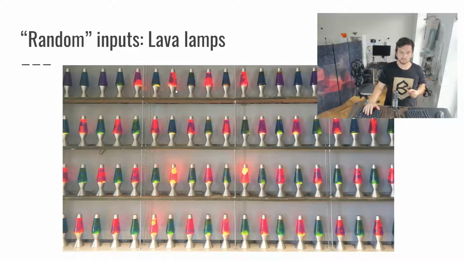And a final example is lava lamps. So this is actually news today by the leading CDN provider in the world, which is Cloudflare. And Cloudflare is a service which sits in front of many websites and basically protects the website from traffic. So if the website gets an influx of a lot of attack traffic, of spam traffic, then the CDN will block it.